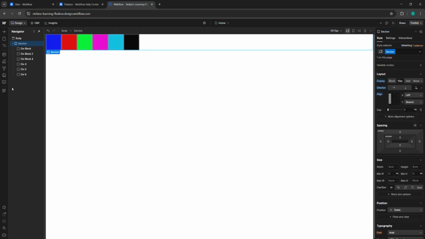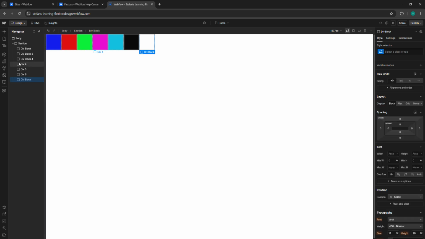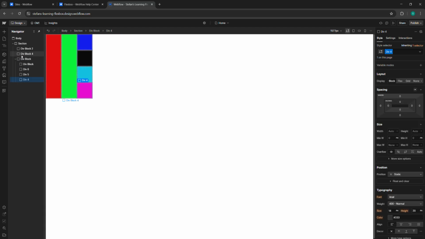What will happen if we make a container, or just another div block, and we put everything in this div block? I think it should be the same.